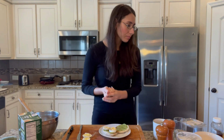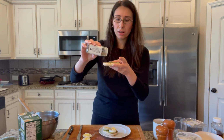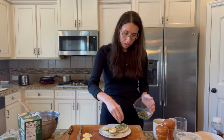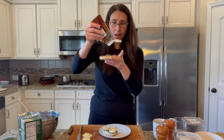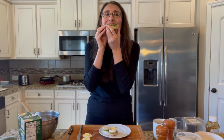And then the other way here, I'm gonna try to show you guys half and half, but you could put a little bit of this on here. Plus it makes it look really pretty. So on half we could do that. Or another fun option is you can take some pumpkin seeds and put that on there. If you have feta cheese, you can sprinkle that on top too, if you really want to get fancy with it, but it's not necessary. And then I like to do a nice drizzle of honey, and it tastes so good. Cheers. Wow, it's good.